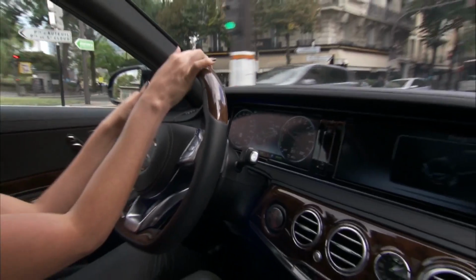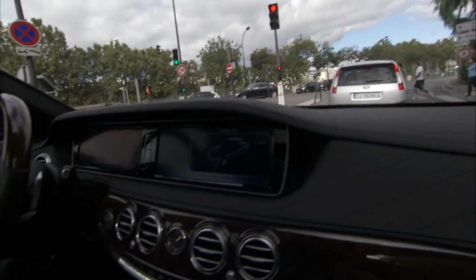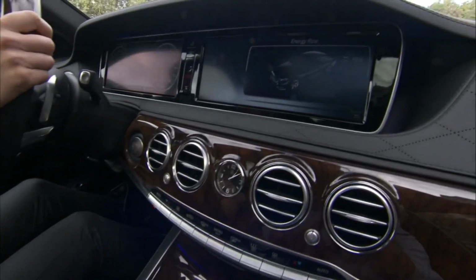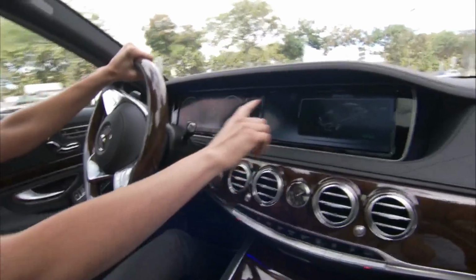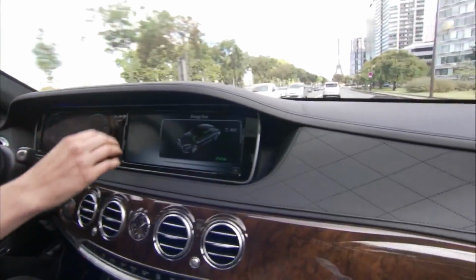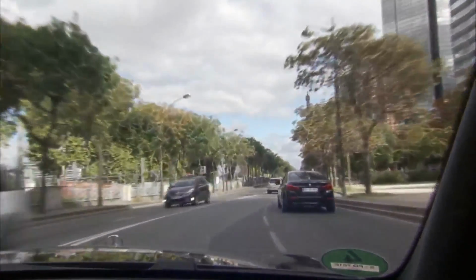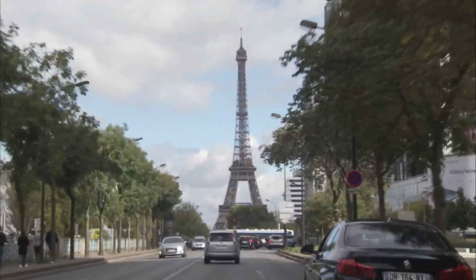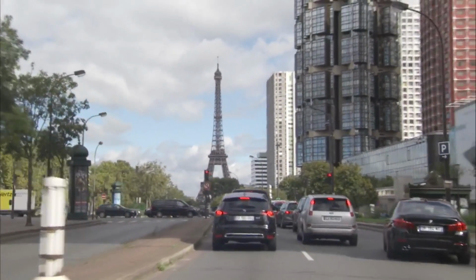Okay, so here we go. We're going to drive towards the Eiffel Tower. Stick with me. Have a little look. Take in some of the Parisian views. In fact, you can see here on the screen as well that, like I said before, you've got your different assistance packages. Lane assist, for example, it's giving me a little nudge on the steering wheel when I nip over the lane. All things that we've become so accustomed to within the S-Class of Mercedes-Benz. You don't have to give up or sacrifice any of that when you want to drive on an electric motor. There it is. She's looking gorgeous. I'm so glad it's a nice day.